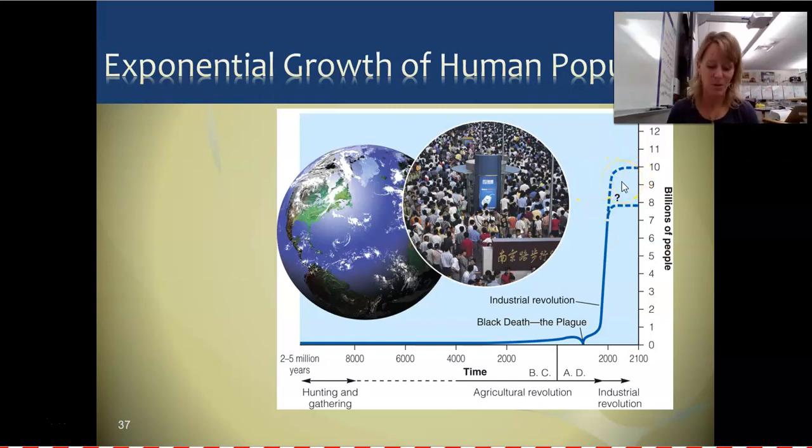That is good news, and I've got a feeling that there's a lot of people that don't realize that the population is not going to just keep growing and growing and growing. And we'll learn more about that, but there is a reason why it is leveling off, and it will level off. So this is your J curve, exponential growth, when it goes straight up like that. But hopefully it'll start to stabilize into what's called an S curve, so it looks more like an S. So you need to know the difference between that J curve and the S curve.